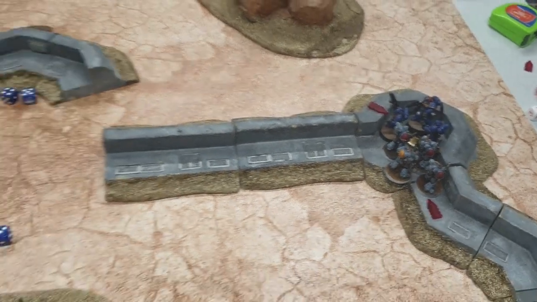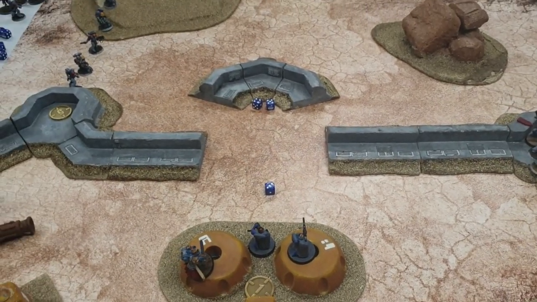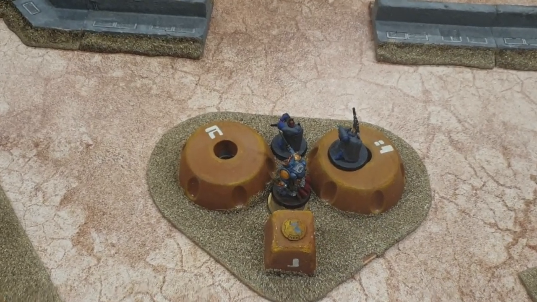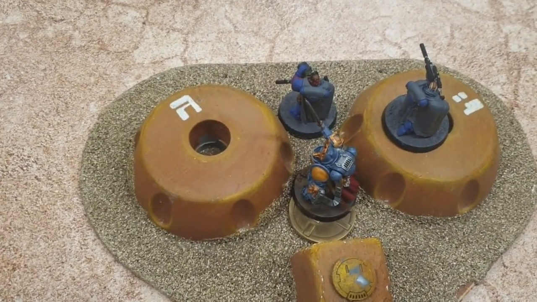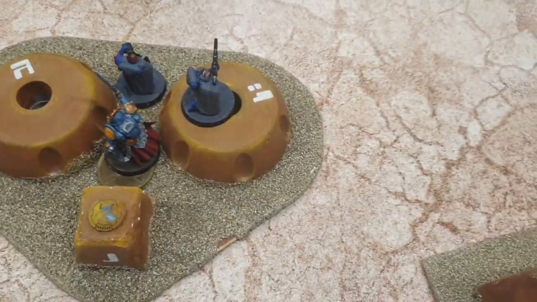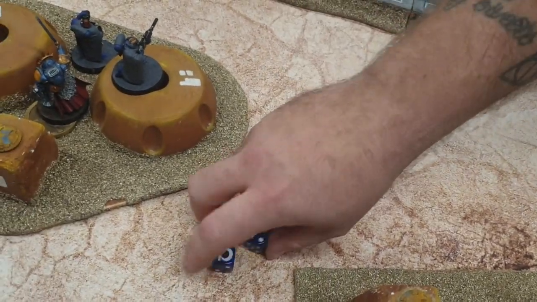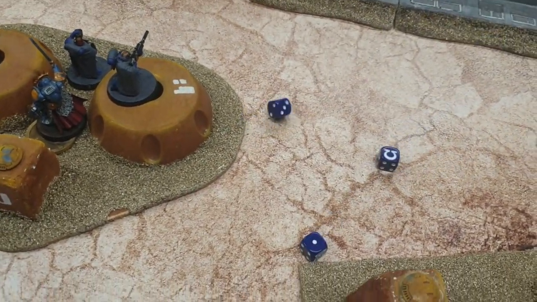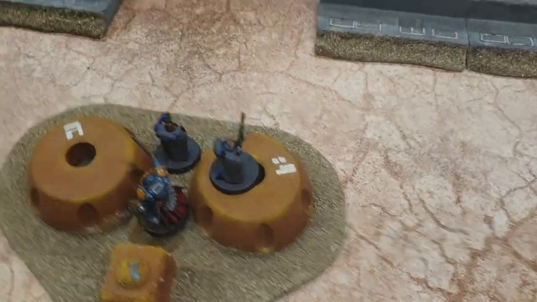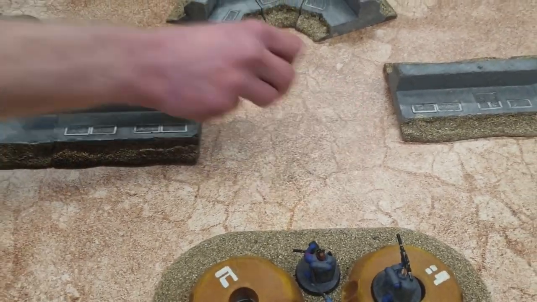Can we consolidate now, please? Yes. Okay, good. We're going to consolidate. So consolidated in 3 inches, putting him there, which is within 1 inch of the sergeant. So they are now engaged in combat and get to fight. Okay. 3 attacks, because no shock assault. All hit. Winning on 5s. 1 wound. 1 save, sir. Fails it. Takes a wound.